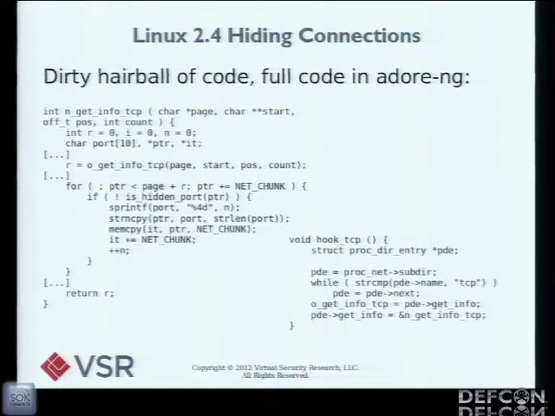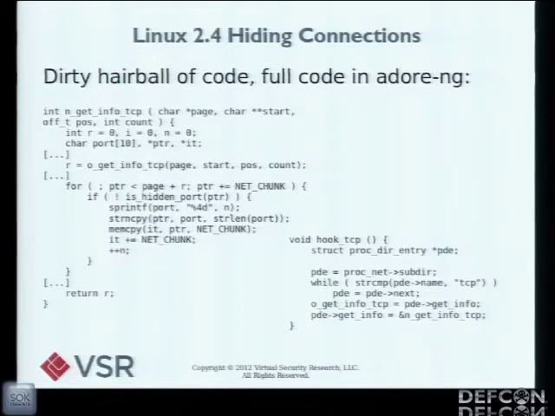Fill directory runs on every iteration, for every item in the directory that is being called on. So all we do inside this fill directory function is have a conditional: is this the file, is this the process ID that we're looking to hide? If so, return 0; if not, run the original one. Very simple. Looking at hiding connections in 2.4 is actually a big pain in the butt. Not that you don't know how to do it, but it's just a lot of parsing, a lot of dirty C code that you have to write.